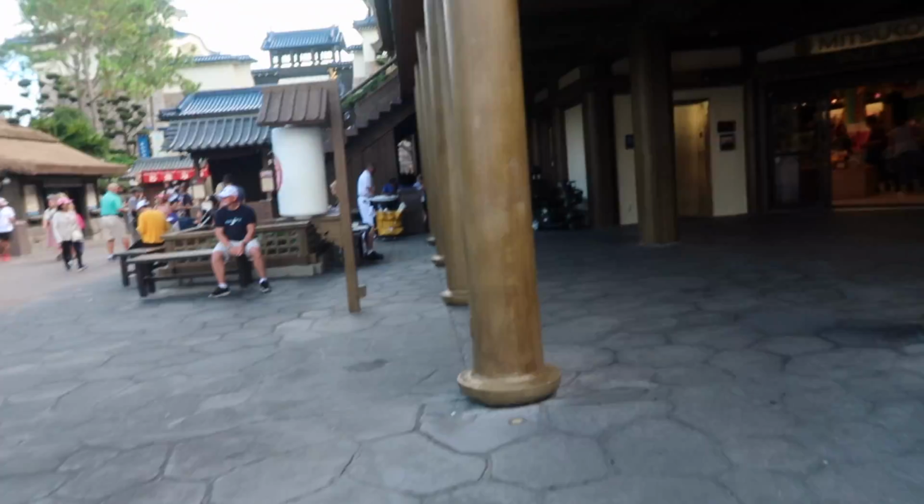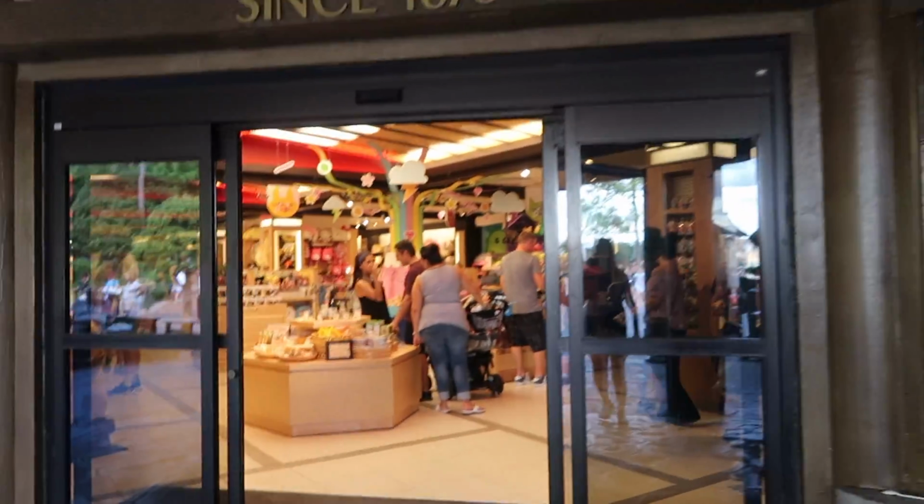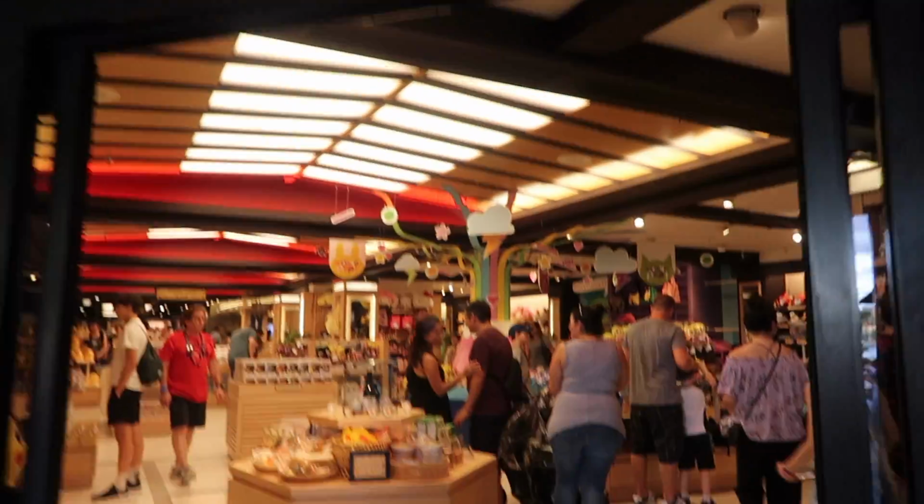But now we're just going to head round into the actual Japan pavilion because I really love the shopping here. And it's just cool to see all the different things in here. So this is where we're heading, just into here. They have a lot of cute toys, Pokemon and stuff like that, and then the candy bit is my favourite because they just have so many cool different things. But yeah, which is where we're heading now, and it's air conditioned as well, so it's nice and cool after being stood outside.